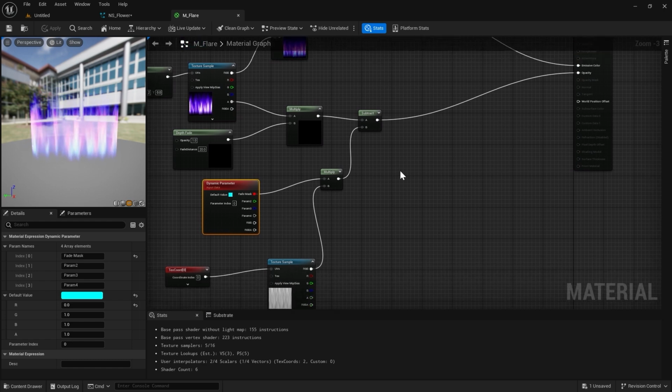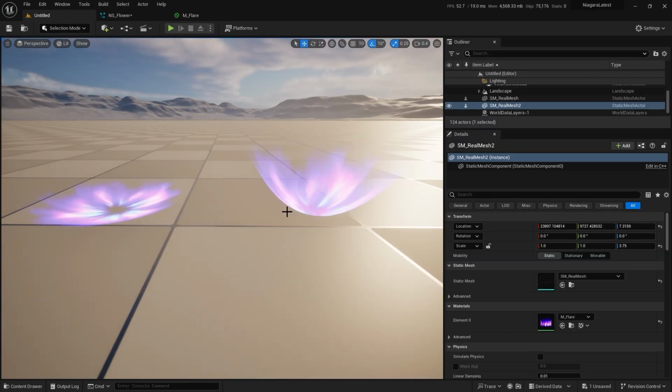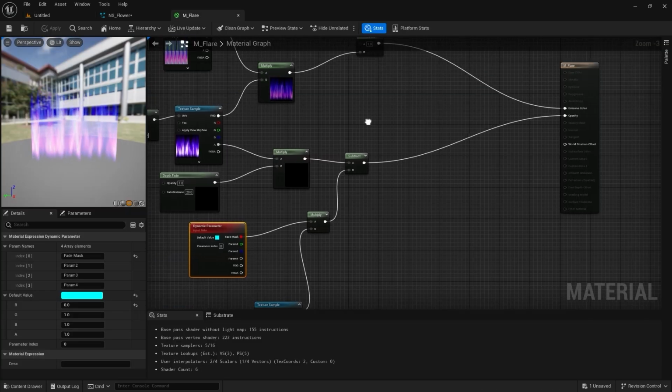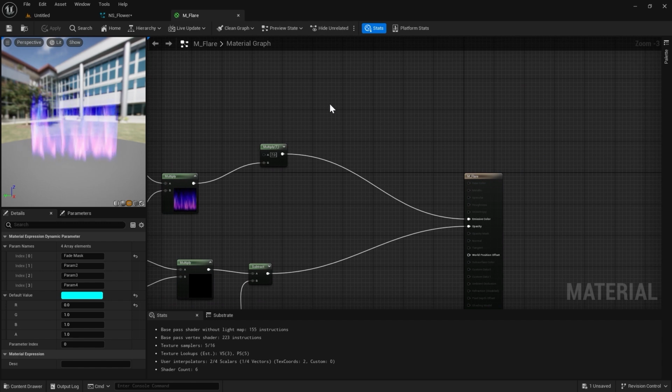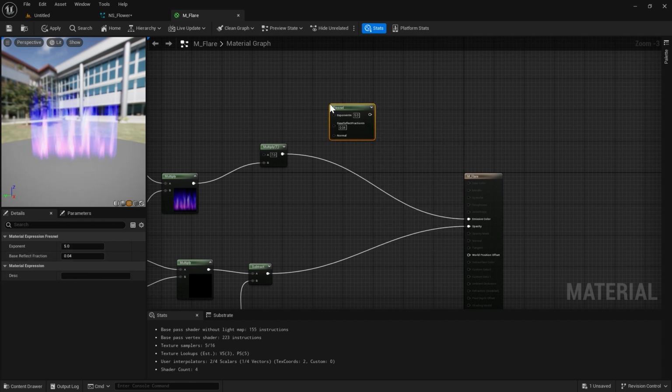All right, so our next and I think last problem is that this really harsh and really unpleasant line, we need to get rid of it. So there is a node named Fresnel, and I've touched that on the other tutorial too.